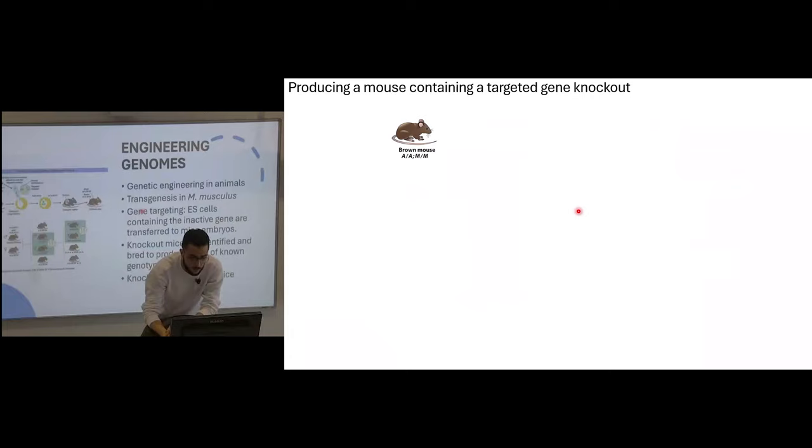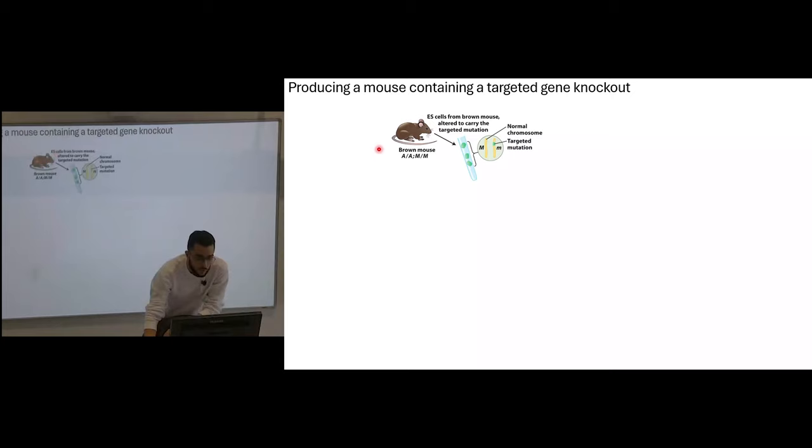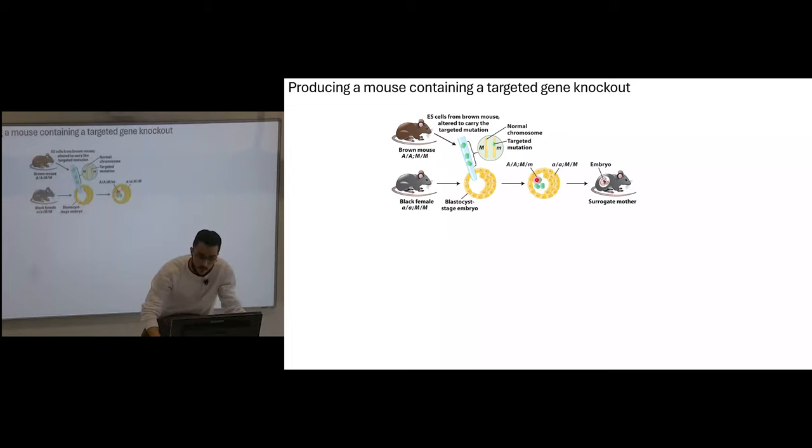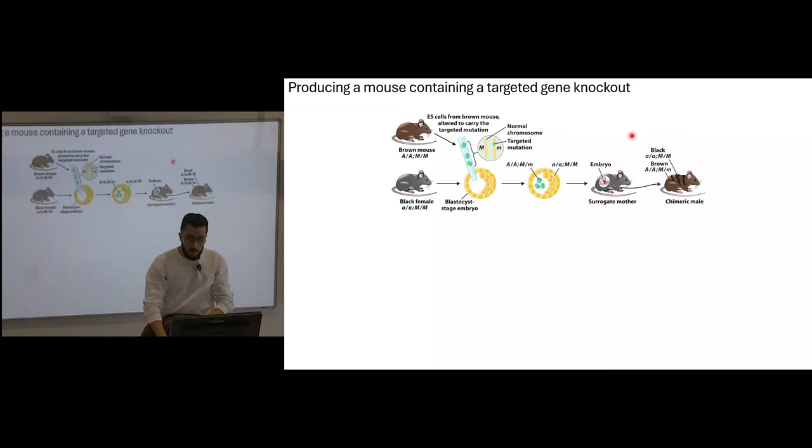We'll take a look at this briefly. So the way we create transgenic mice, and pretty much this could also be done for humans because we're very similar, even though we don't look alike, is the same mechanism, okay? If you have mice with a certain genotype, and let's say you want to change the gene M, what you'll do is take embryonic stem cells from the mice by doing some sort of surgery, and then you will switch one of the chromosomes in those cells to have the mutation you want, okay? Then you will take a zygote or an embryo from a female and insert your mutant cells into it. So now you have a population of two different cells. You put this in a surrogate mother and it will create chimeric mice. Okay, forget about the male, female, all that. It's going to get mixed up there. But basically this is the process, okay?